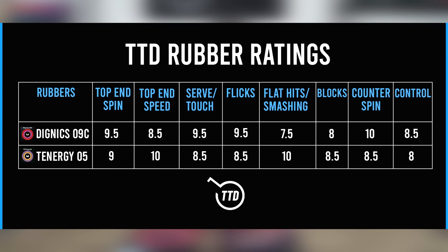Finally, the control. Both rubbers, very similar in this department. The 09C just tops it due to the advantage it has in its short game. Now, I wouldn't give the 09C a 9.5 or a 10. You would think it would have a higher control rating, but because it has such a high arc, it does mean you do need to have good technique to control it when you're in these attacking rallies.